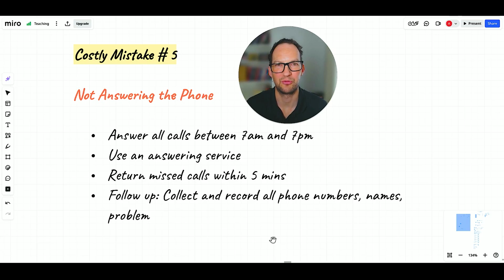Next thing you want to do is try and return missed calls within 5 minutes. The faster you're able to return missed calls, the more chance you have of booking a job, particularly when it comes to plumbing. And if it's an emergency sort of job, you want to be getting back to people immediately. Otherwise, they're going to move on and find someone else. The other thing that you can do is to make sure you follow up after you've called the person back. You collect their details with every phone call, record the phone numbers, their names, the problem that they have, give them a call a day later after you've spoken to them and ask them if they've sorted that problem out. And just by doing these things, that's going to increase the number of booked jobs you get greatly.